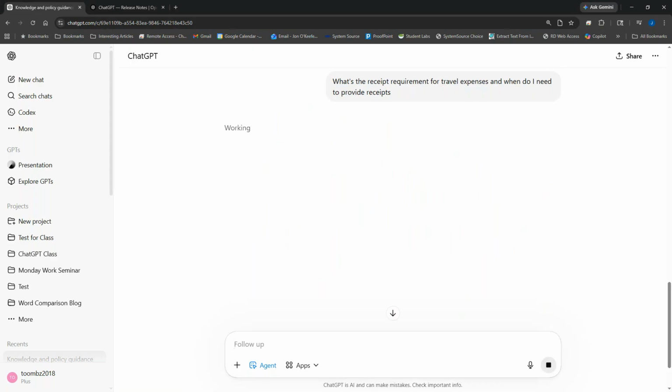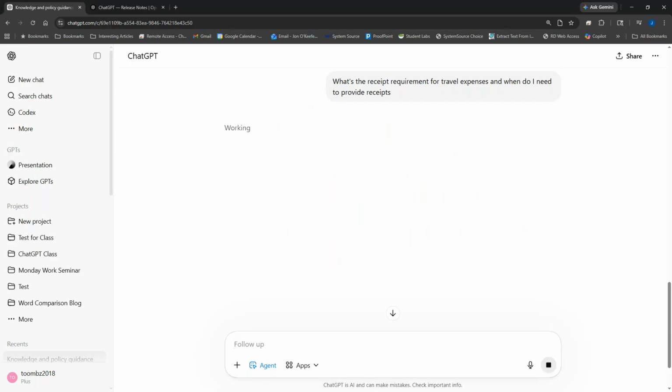Then it's going to go out to the web and scrape competitors' websites for their data and apply that into my training data. So I can build from the ground up a whole system of Excel workbooks based on nothing, and it can start from 0 and build it all the way to the end.